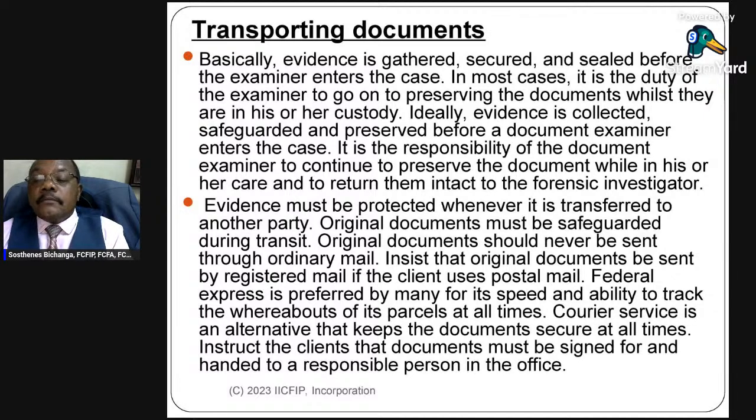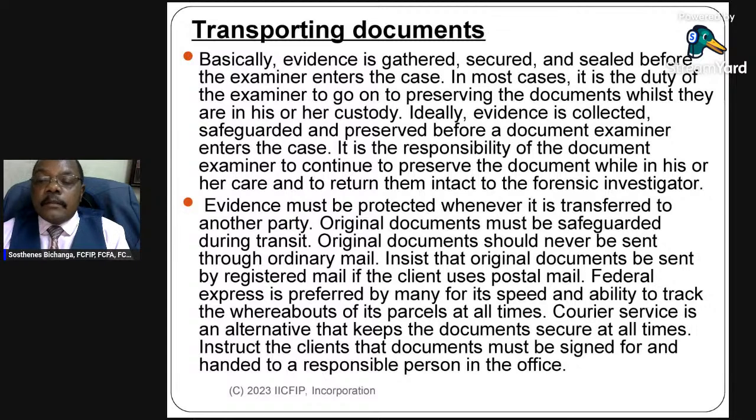And when transporting the evidence, courier services are preferred because couriers can be tracked right away from the time of dispatch to the time of collection. And they are safe. It is not easy for one to intercept the package and replace or destroy it.